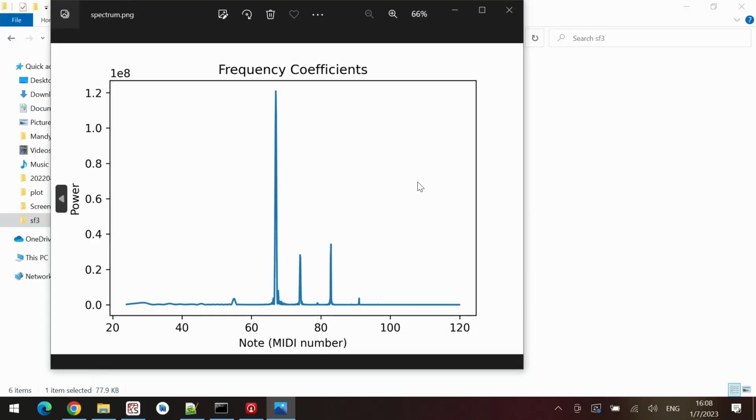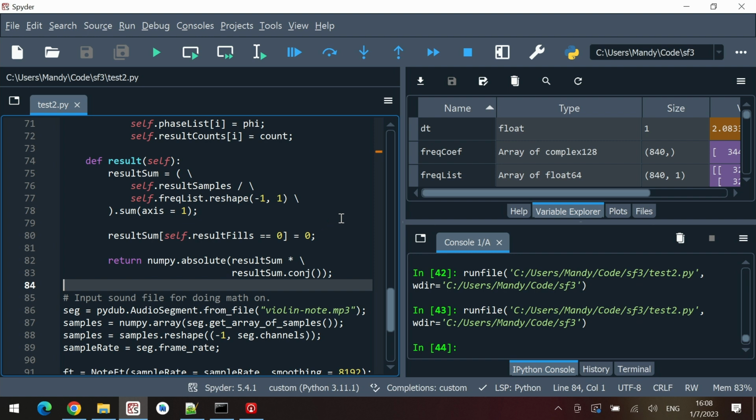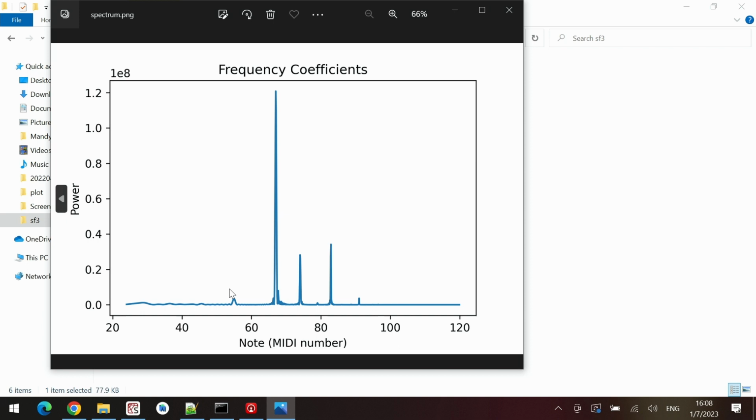Hello! Last time we made some changes to our Python prototype: we took the NumPy code and converted it to regular for-loop Python, and we arrived at this plot right here. So we have the fundamental frequency and the harmonics of the MP3 file that we're examining, and today we are thinking about improving the plot a little bit. We can't see what notes these represent, but we would like to overlay some sort of a keyboard so that we can tell what is going on.